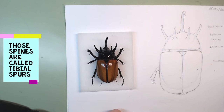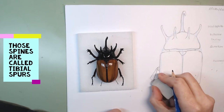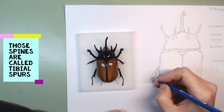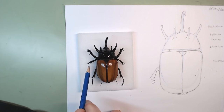They look like tiny, tiny, tiny horns. And those are called tibial spurs. I'm going to curve them a little bit more. There we go. Tibial spurs. And I see them also here and in all the other tibia that I see on the scarab, on this beetle.